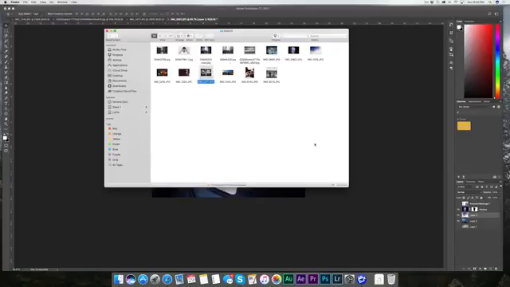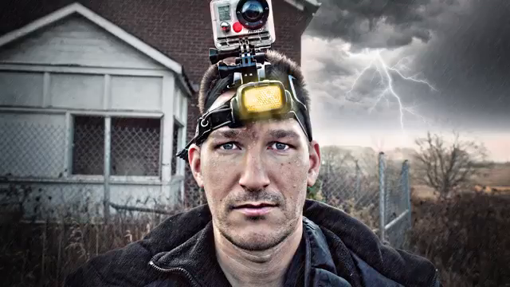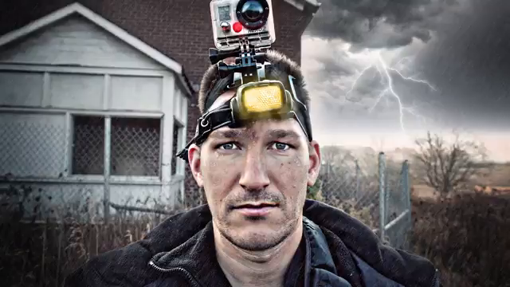Another example would be my friend Gabriel here. Some facts to know about this photo. It was not raining, there was no lightning, the GoPro was not turned on, neither was his headlamp, and his face was not wet at all. All of those things were added in post, using the same sort of techniques.